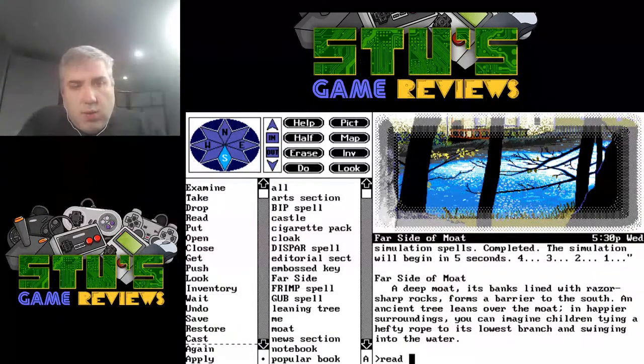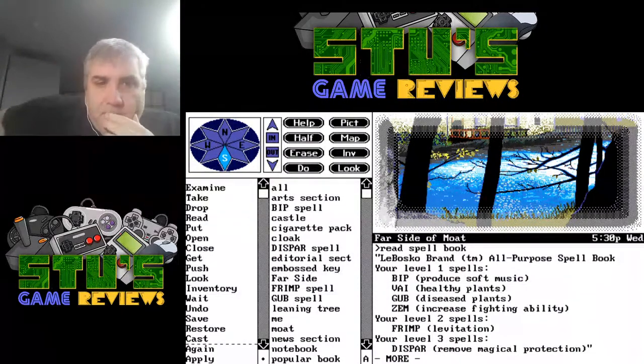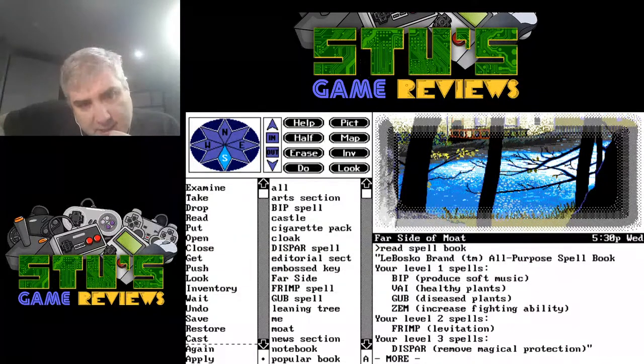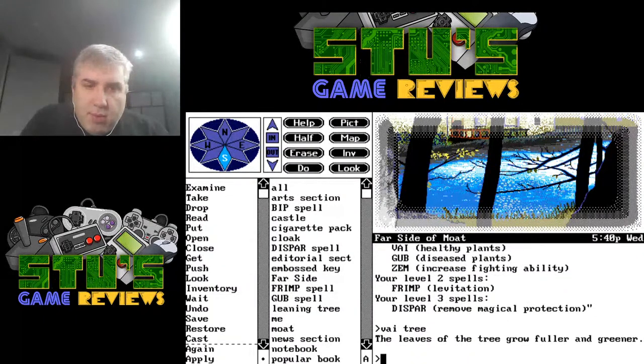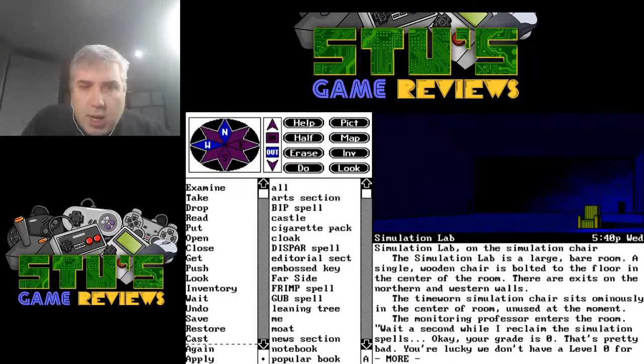Read spellbook. I have some other spells. Vi, healthy plants. Gub, disease plants. And Zeb, increased fighting ability. Vi, tree. The tree goes fuller and greener. Climb tree. Oh, that's no good. I died.